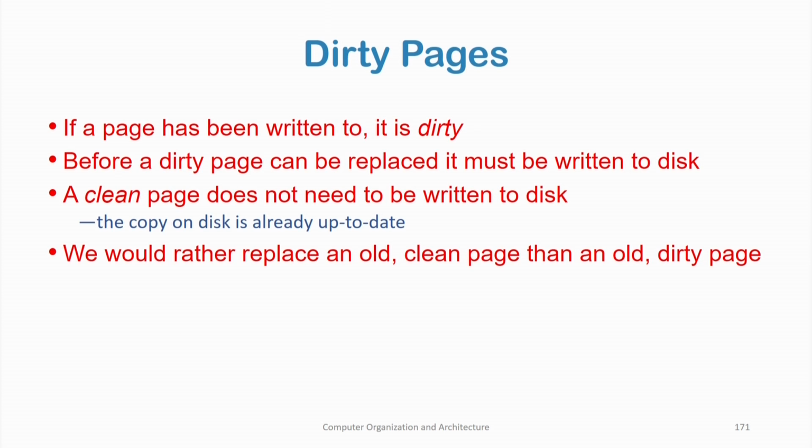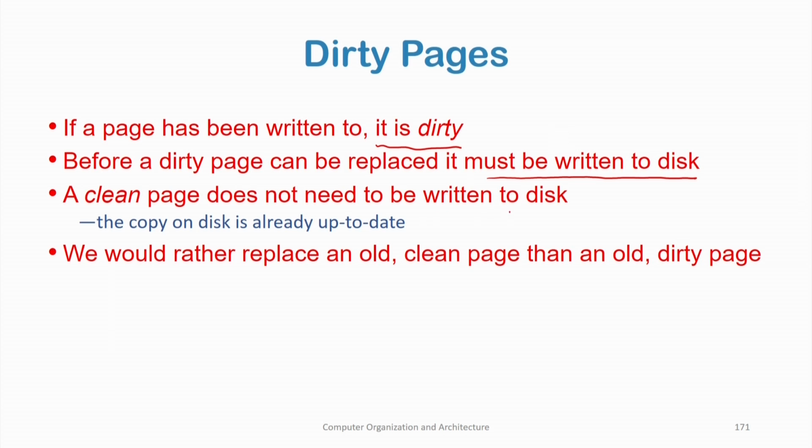Now, one aspect which the second chance algorithm ignores is whether this page is dirty or not, whether it has been modified, has been written to or not. If a page has been written to, it is dirty. So, before a dirty page can be replaced, it must be written to disk, and this has higher overhead.